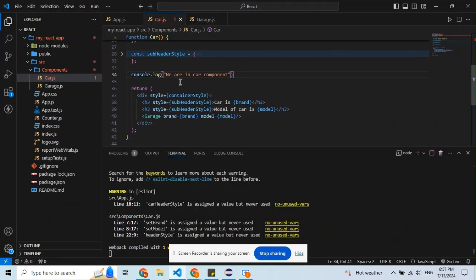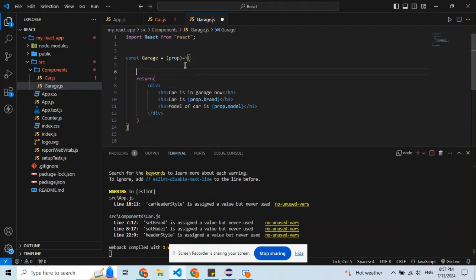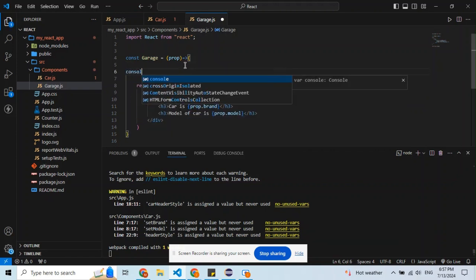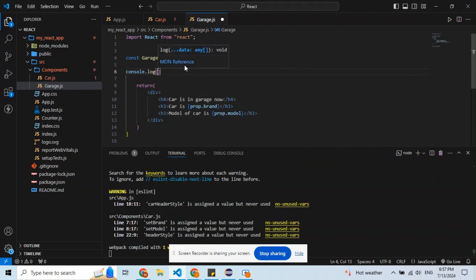So the car component will be loaded, and then the garage component will be loaded, and we can print over here as well, console.log, we are in garage component.